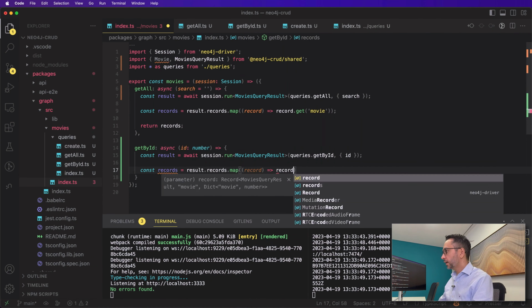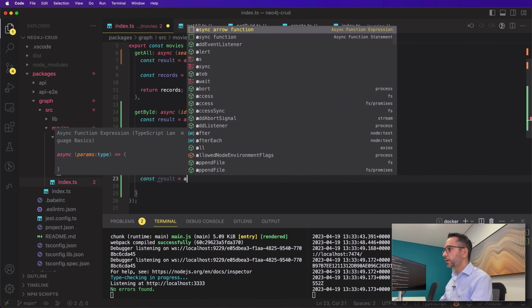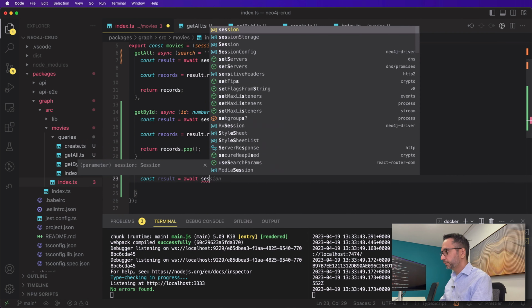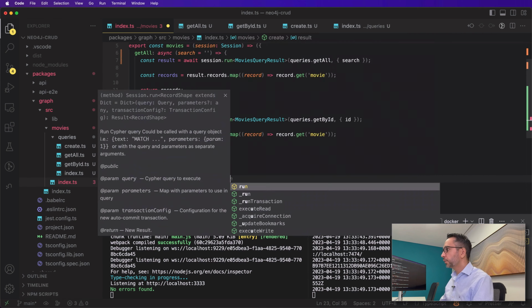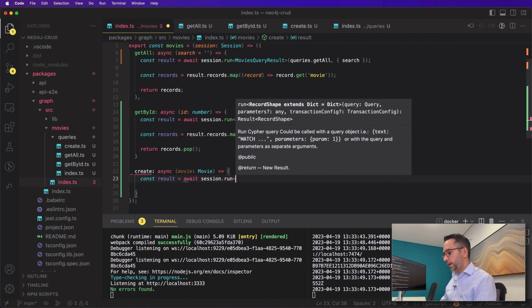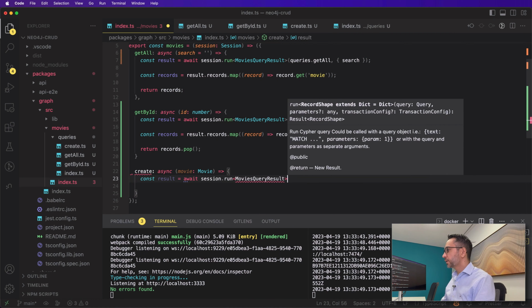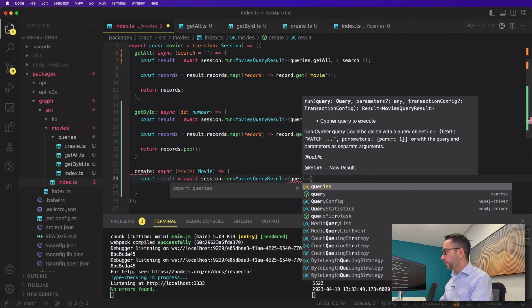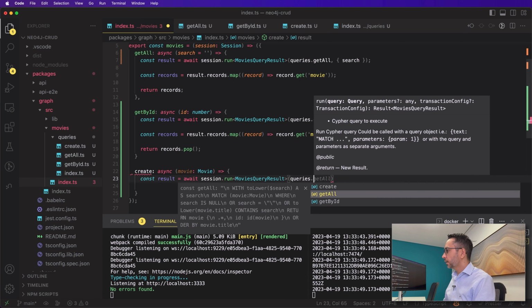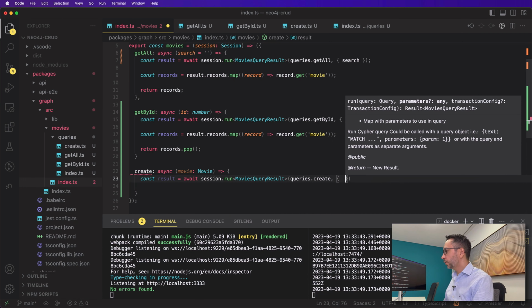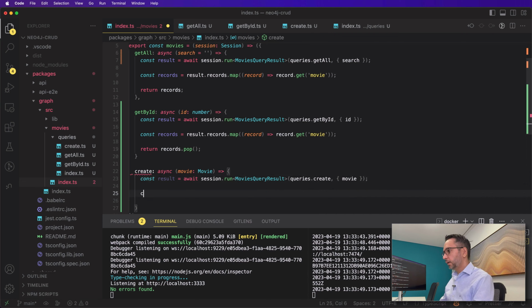All right. Finally, let's create an async function. This one, we are going to pass all the properties required to create a movie, and the result will be equal to await Neo4j session.run. Let's run a query, with MoviesQueryResult, and the query queries.create, of course, and here we are going to pass the movie.